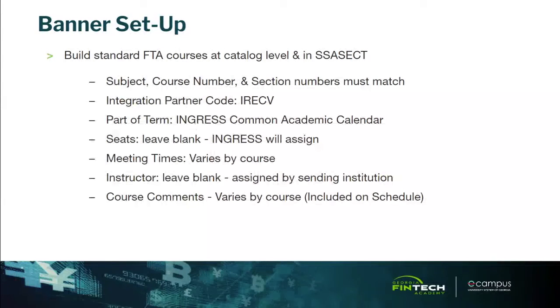We've already discussed part of term quite extensively, so we'll skip that. But seats are going to be assigned by Ingress. If you're familiar at all with other eMajor programs or eCore, you will know that the seat balancer every 10 minutes will collect all seats from all institutions, balance them out, and then redistribute them to everyone. So if a student sees that there's only one seat, if they wait just a few minutes, there may be additional seats assigned once that seat balancer has finished.